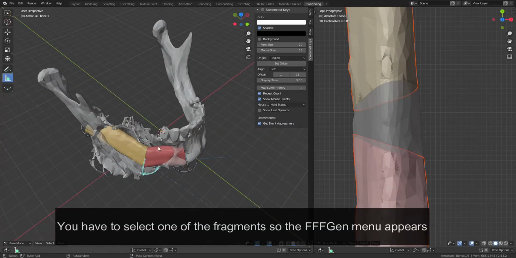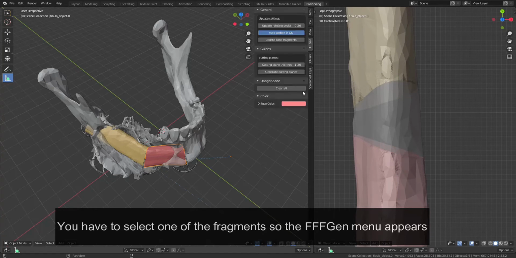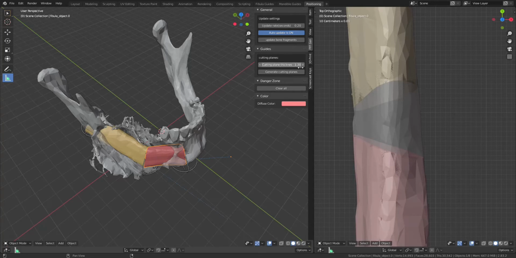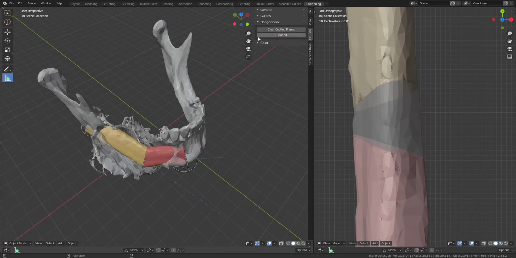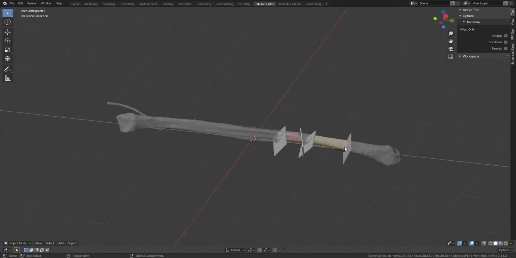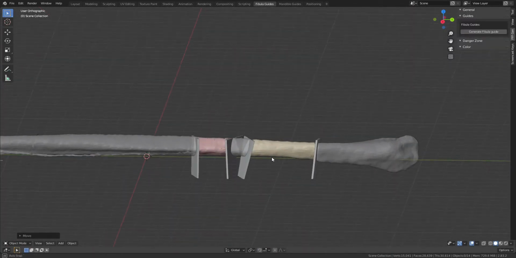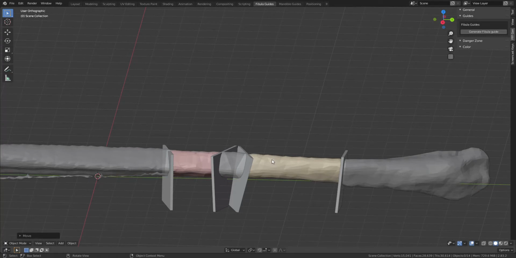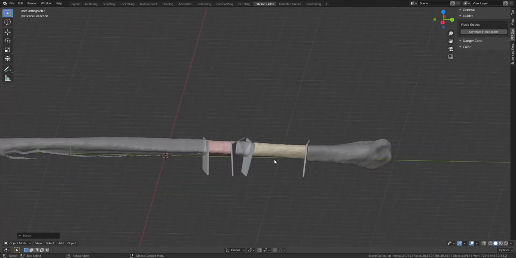So the next step is to go to FFF Gen. We have our thickness of the cutting planes, and generate cutting planes. Now go to Fibula guides. This is in contrary to what we used to have, because in the beginning we rotated the fibula in the short axis by 180 degrees.